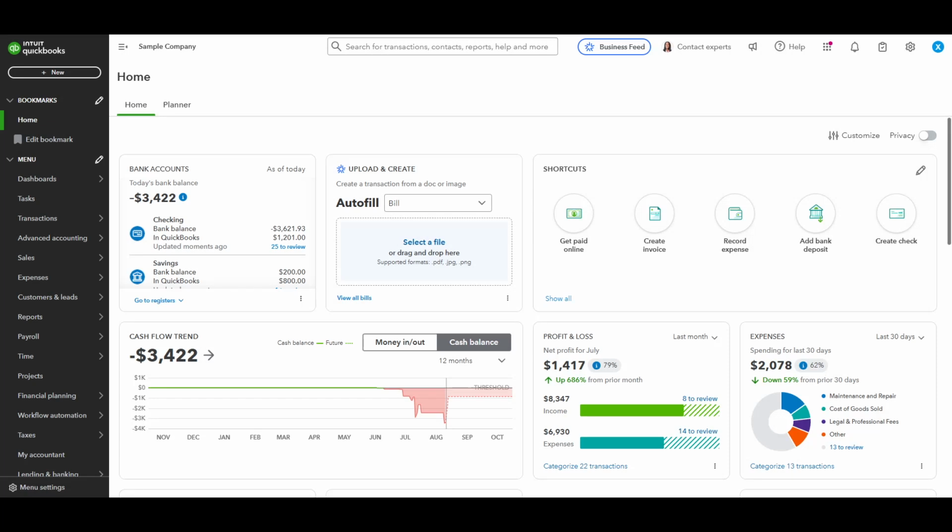In today's video, I'm going to teach you how to create budgets in QuickBooks Online. Creating a budget is a crucial step for managing your finances and planning for the future. Whether you're a small business owner or managing personal finances, budgets help you keep track of your financial goals. So, let's dive in and explore how you can set up a budget in QuickBooks Online with ease and precision.